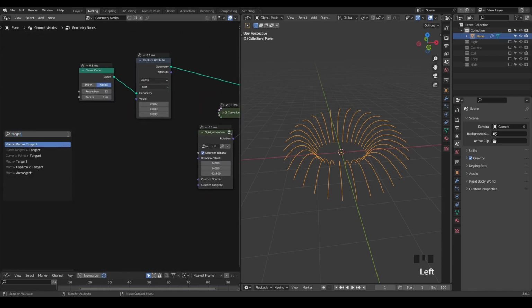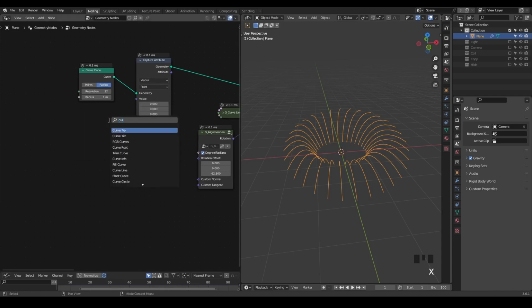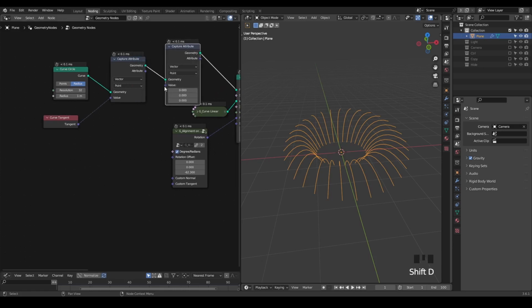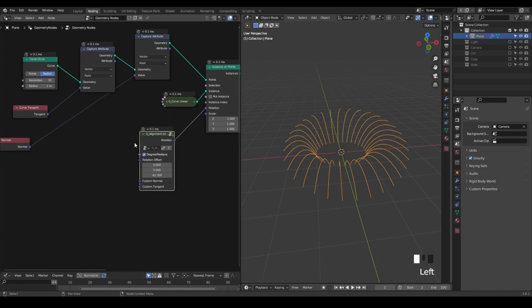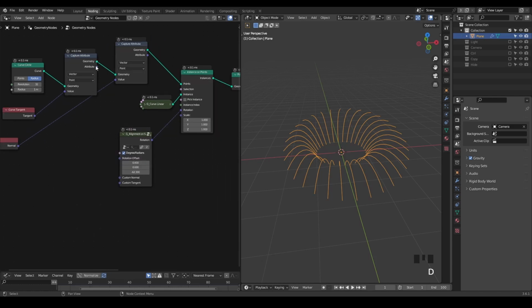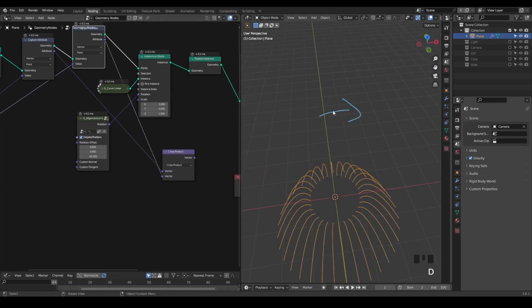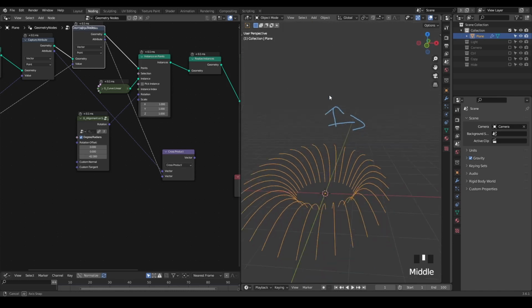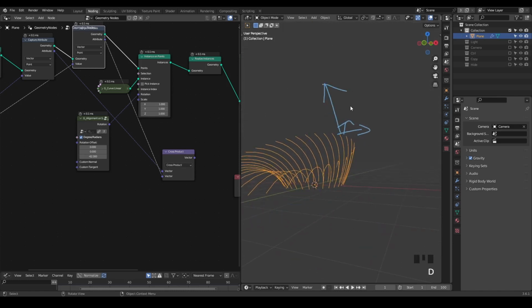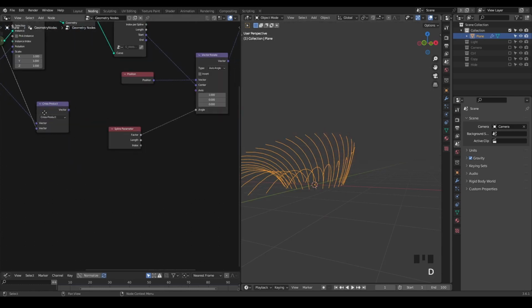We take a curve tangent. Jesus Christ. We take a curve tangent and we take a curve normal. This is actually going to be very similar to what we do here with alignments, because we are getting tangent and normal, but this time we're trying to get a cross product so that it's an axis. So if I have normal here, if I have tangent here, the cross product points 90 degrees, shooting out from the plane. This kind of idea.